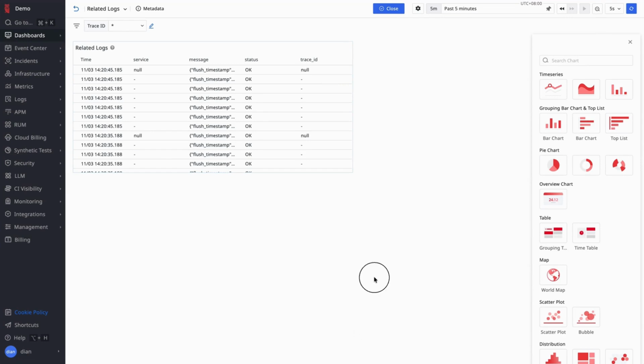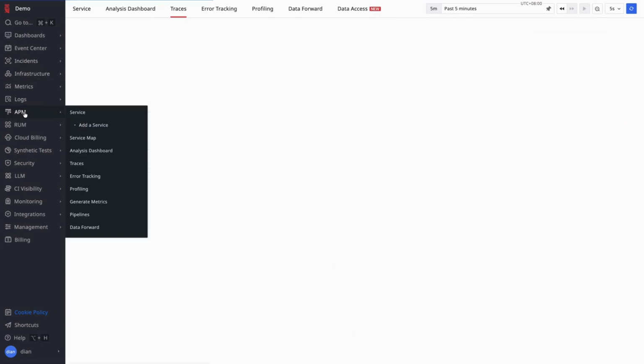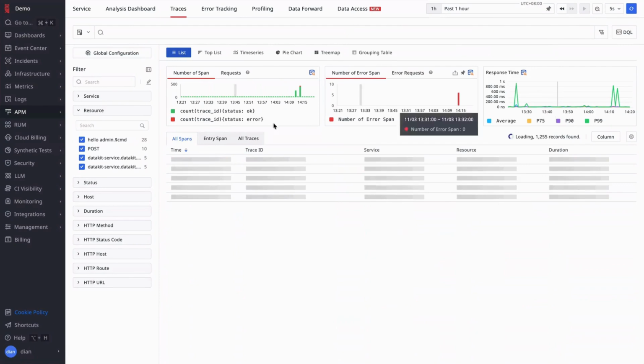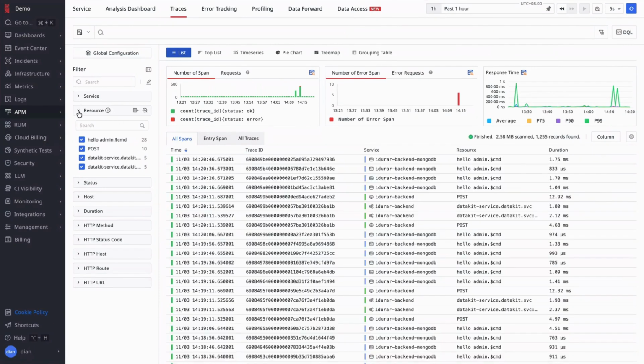Now let's try it out. So first, we need to look at the traces from Idura backend.